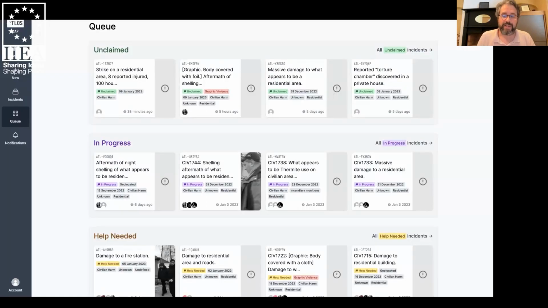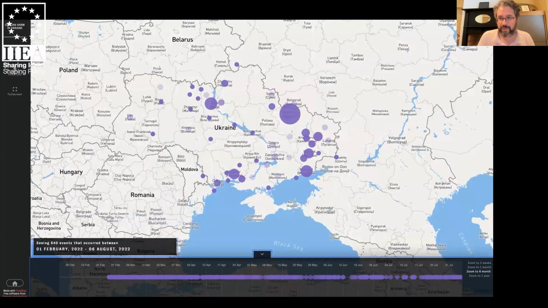We've actually now created a process for processing these videos at high volume. So we use this platform called Atlas that allows us to create basically individual case files for each video. Then volunteers can claim these case files and start investigating them and geolocating them. And we do this for each piece of media. And that then feeds into a map we've got at ukraine.bellingcat.com that contains all the results of this.